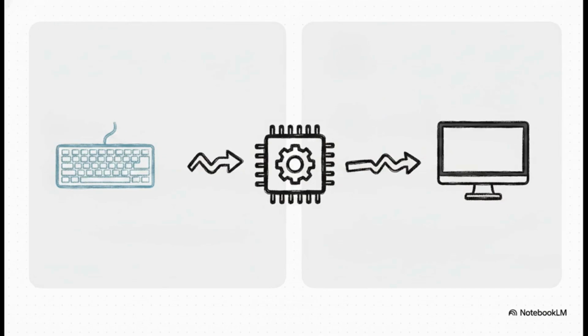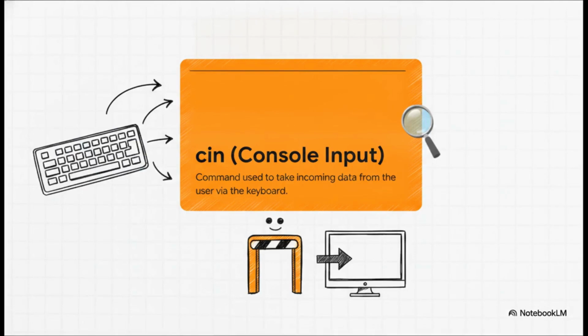To really wrap our heads around how this works in code, just think about a standard physical computer setup. If you had a computer with no keyboard and no monitor, it would be, well, completely useless, right? It relies totally on input devices to get instructions and output devices to actually show you the results. Our programming logic is exactly the same. The code we write requires a dedicated internal system to handle the data flowing in and the data flowing out. The hardware relies on physical wires, but our code relies on specific C++ commands to build this bridge between the user and the processor.